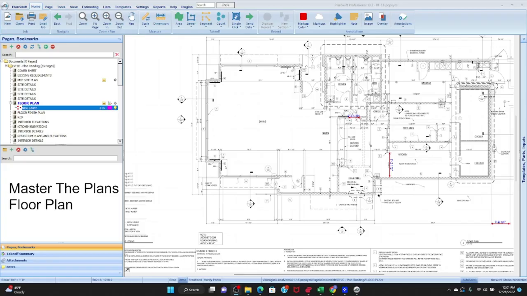If we are the framer, we need to know some things and we need to know how to get to that information. So the floor plan helps the framer answer one question: what types of walls are we building? And how many linear feet of each type are there? Those are pretty much the two questions that a floor plan will answer for the framer. So let's take a look at the floor plan.